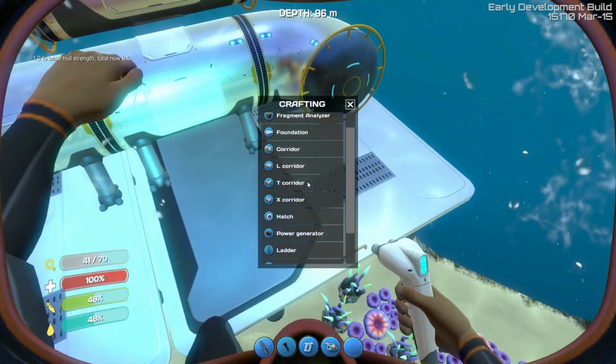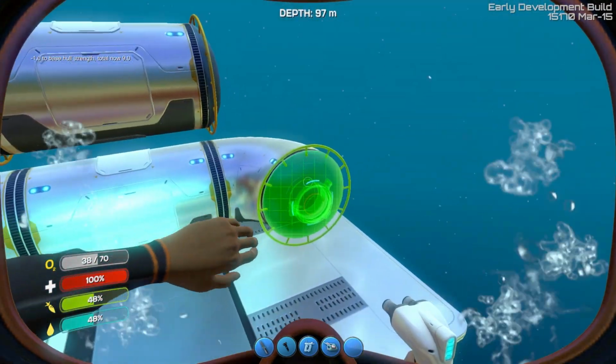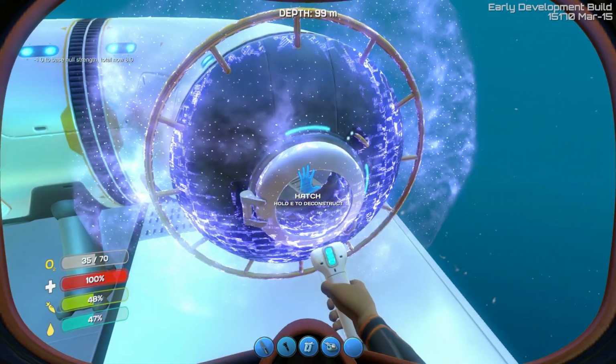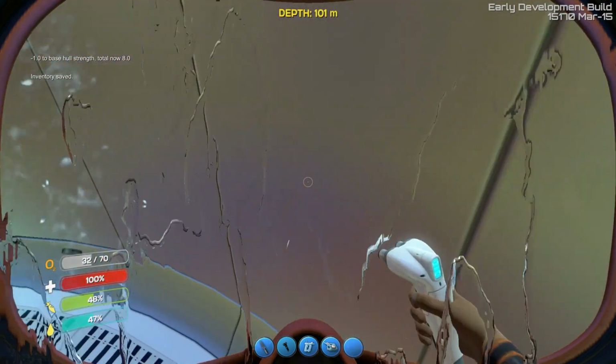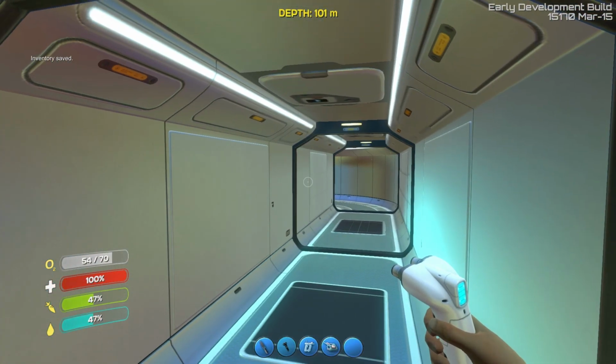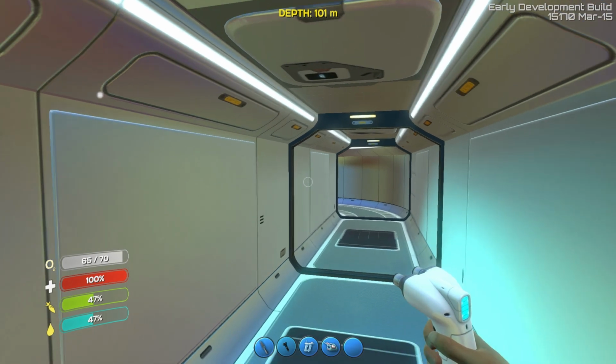Alright. Then we're going to go ahead and make ourselves... Now, in order to get in, you need a hatch. So we're going to put a hatch right here. And now we can get in. Seconds of oxygen remaining. Okay. Now there's no power in here. We will deal with that later. But right now there's no power in here.